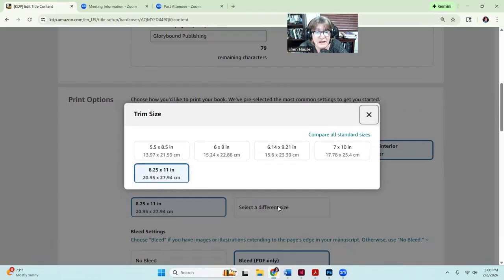Very frequently, I've had authors come to me and they're doing a landscape or a square book. Okay, they don't do those. These are the only sizes they do. If you want that creative type, if you want different ones, Ingram Spark does those. But Ingram Spark charges more.